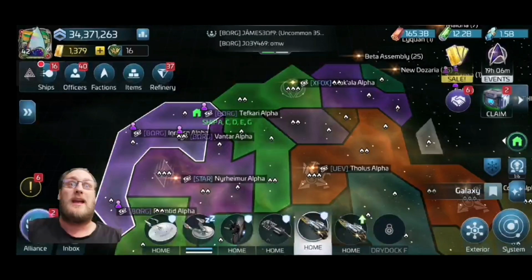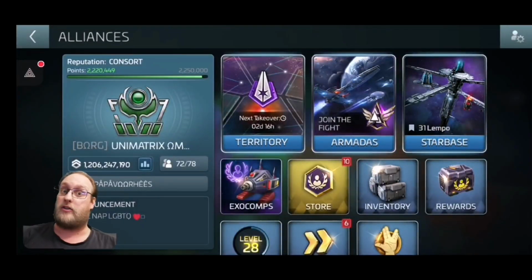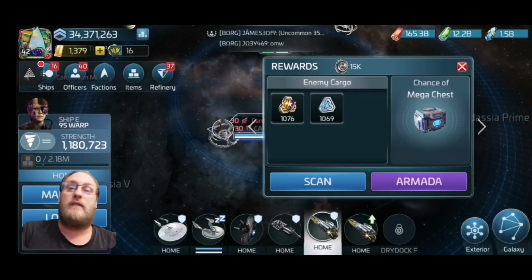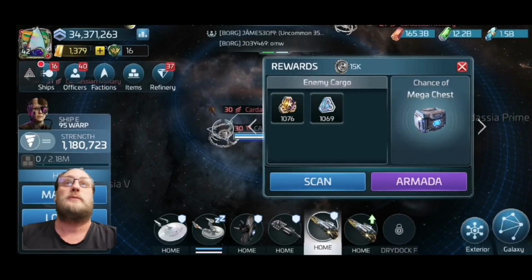That's why. Yes, you can get it here with these silver coins. Yep, that's your alliance reputation. You can also get it from the Cardi Armadas, or Kamadas as they've become known. See, 15,000 for this rare. Now, if you check out my video on the difference between faction miners and the Cardassian miners, I go into it a little bit more detail about these Armadas.